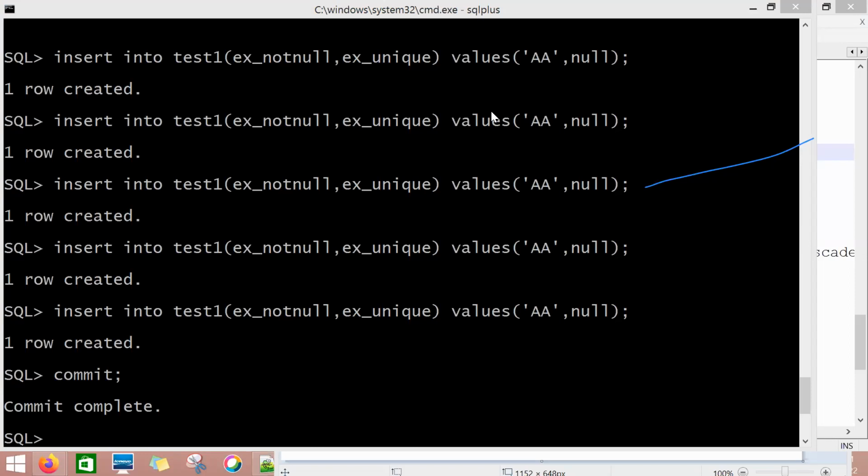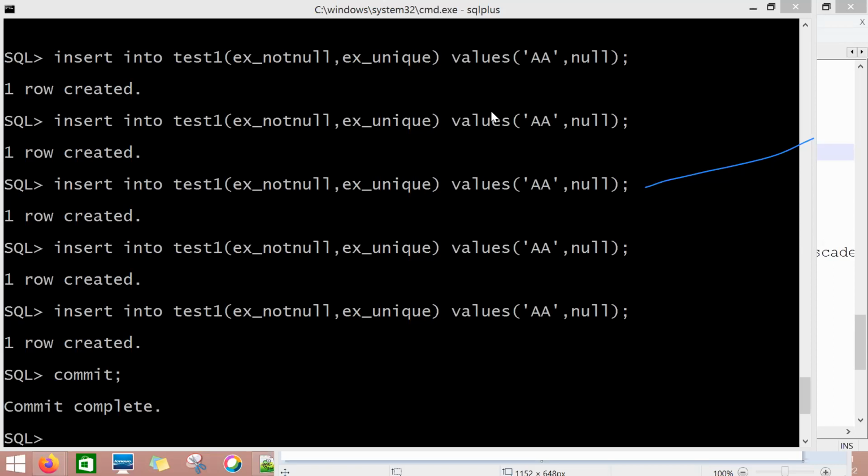not null and unique, the constraints, right? If I want to maintain the quality of the data, quality in the sense of my business, and I want to store the data, we will go for constraints. So first, what are the constraints we have? Not null, unique. Not null in the sense, you should not provide the null values. You can provide n number of non-unique values, but null values should not be provided.